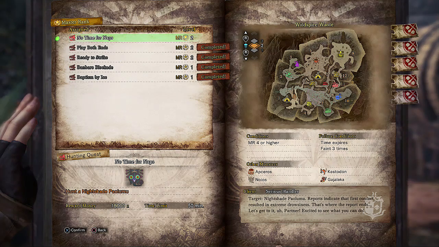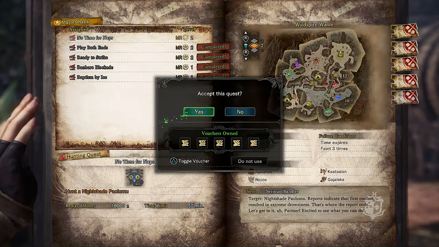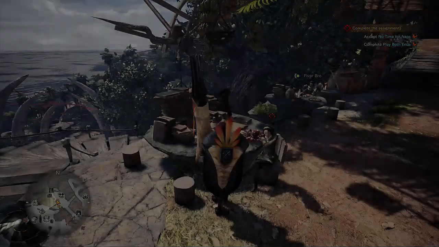Alright, no time for naps. Nightshade Palumu. First contact resulted in extreme drowsiness. That's why I have energy drinks that I brought with me. Hell yeah. Wildspire Wastes. Okay, interesting.